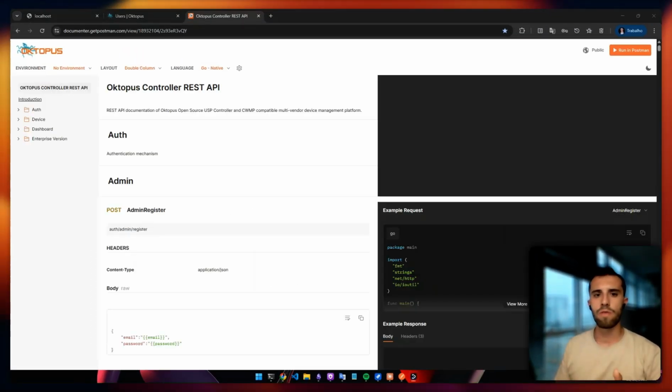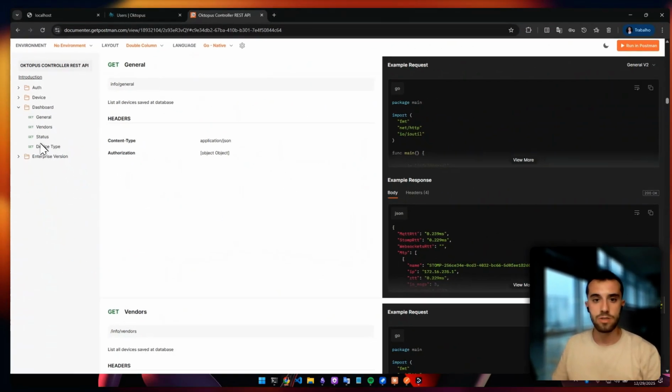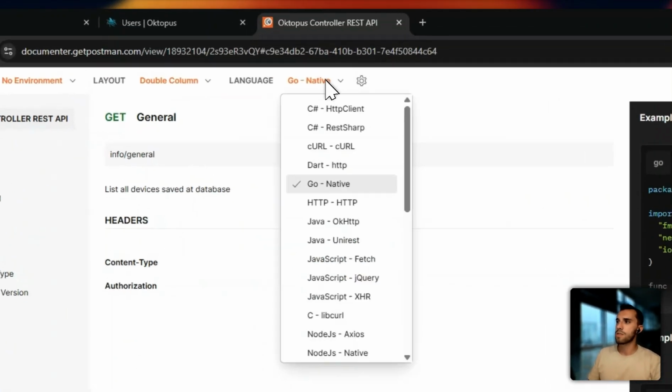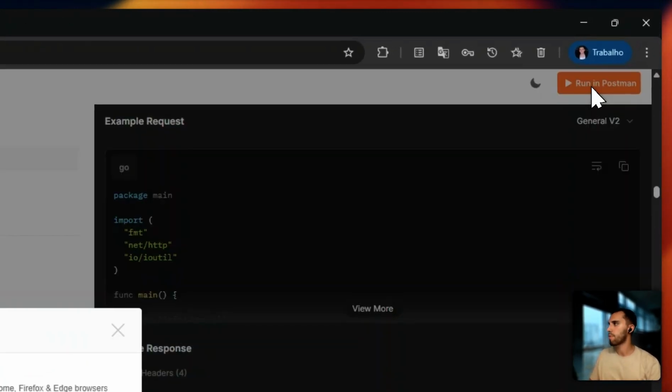If you're familiar with software development and scripting, Postman will be a fairly easy tool to use. It allows you to see all the API endpoints, including examples of requests and the answers. Also, you can see snippets of code which are very useful in the software development phase. Still, you can choose any tool you prefer that is capable of reading OpenAPI specifications. We will click to run in Postman and it will open the app.